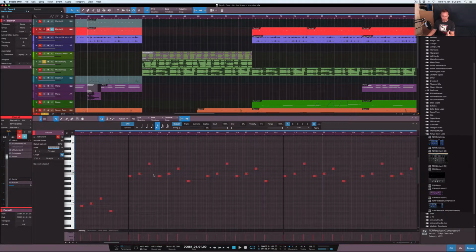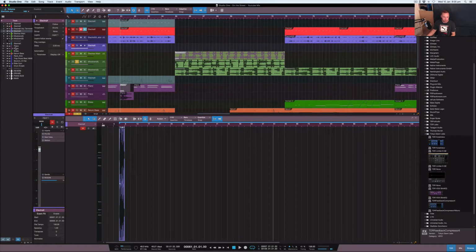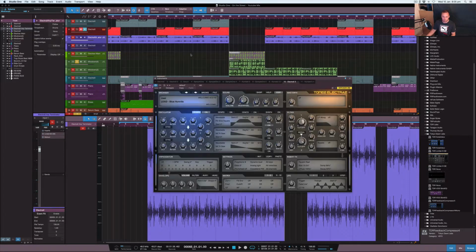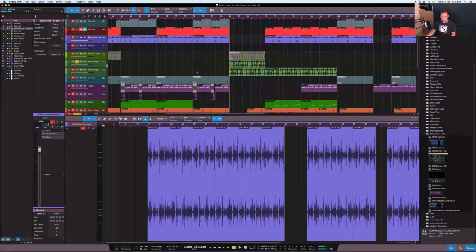I had the same exact notes, and the synth that I had was in Electrax. I think I've actually hidden the synth at this stage. I have. So that was part of a synth that I first had that I used in Electrax, and I don't even know what the name of it was anymore, to be honest. But what I did was I went in there, I had two, let me just see if I can find it. So I had two synths on here, and basically all I did was play around with the synth and the octave as well. I went up an octave and down an octave, and that's why it's got so much bass and also high top end on it. So that's how I got that sound, and it just played like you can hear.